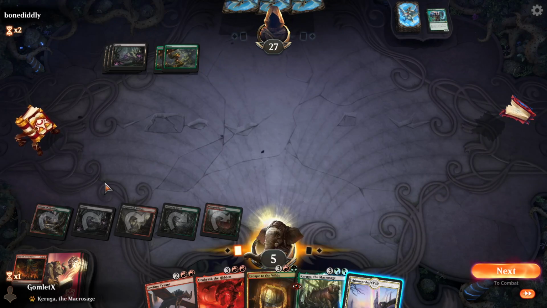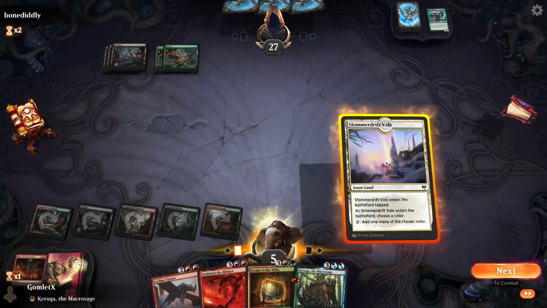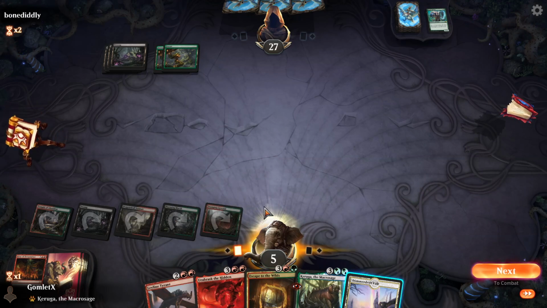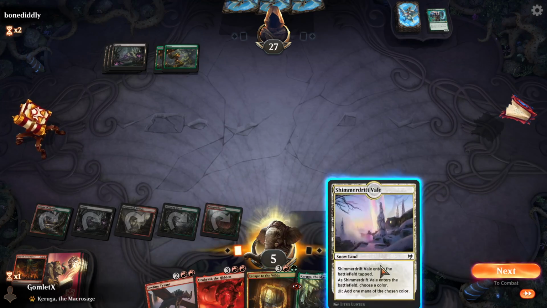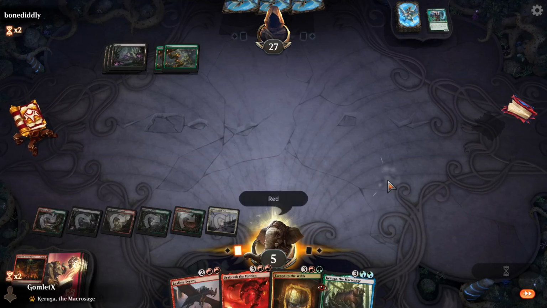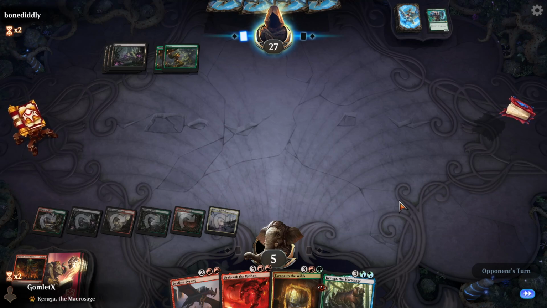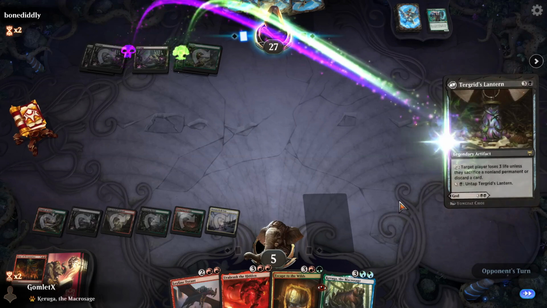Alright, we have 3 green sources, we have 3 red sources, we have 3 black sources, so I have no idea what I'm doing with the Shimmerdrift Veil. Suppose red, so I could theoretically cast both of these in 1 turn if I get 9 mana. Pretty far off from that, but yeah, we'll just get the 4th red source, I guess. Maybe our opponent's hand is all interaction now, just removal spells?